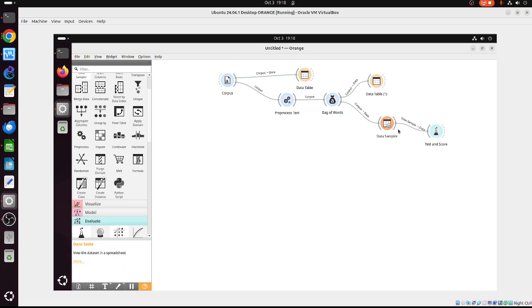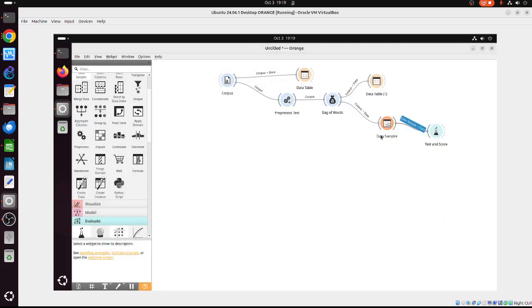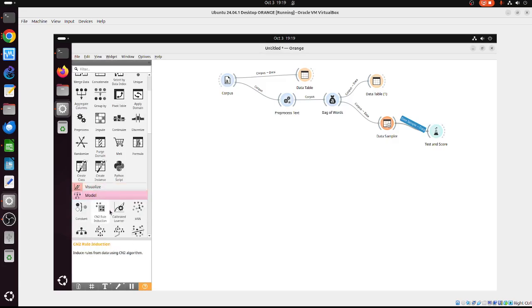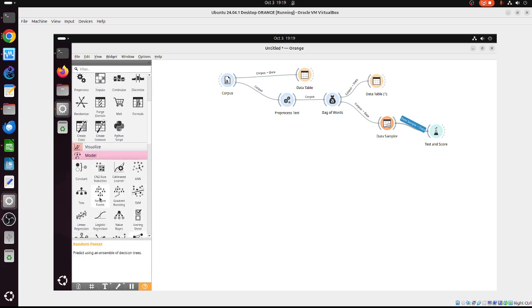We fit the 80% data sample, and we keep the remaining data, we are not using it. And then we want to evaluate several models. I want to check my favorite one, random forest. Random forest will normally give you good results.